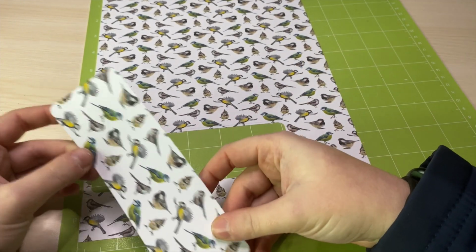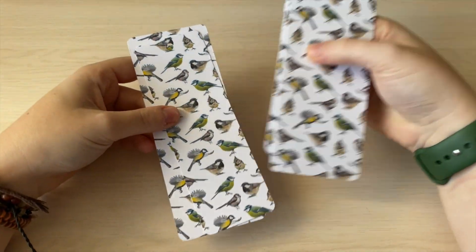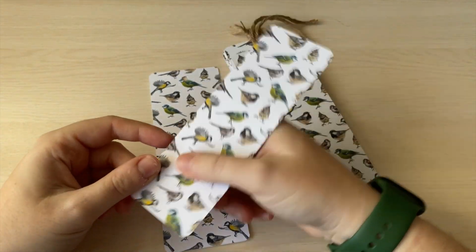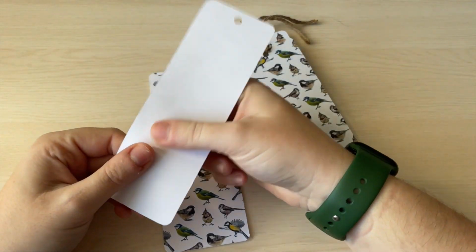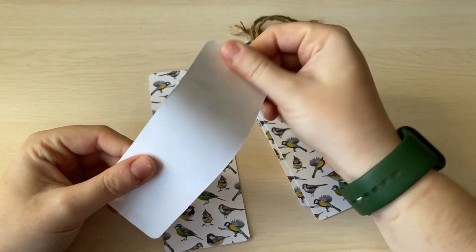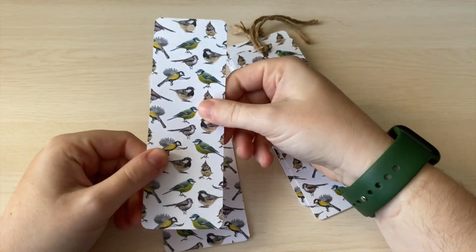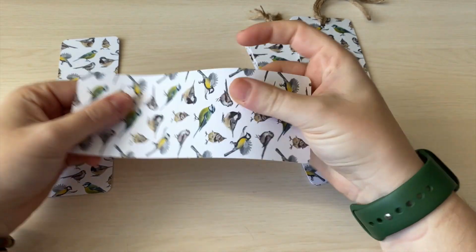We're going straight in with this one and doing some product design. So I really wanted to make some bookmarks, and to do a test I was using some old artwork. This is my bunch of tits that I did, which is a bunch of garden birds of the tit family that I made for stickers. I did this last year, I believe, and I wanted to create them into a little bookmark.